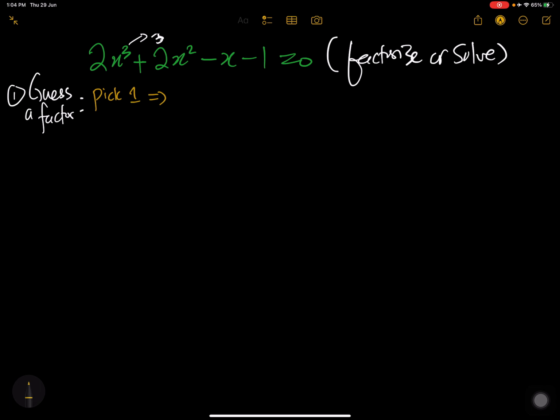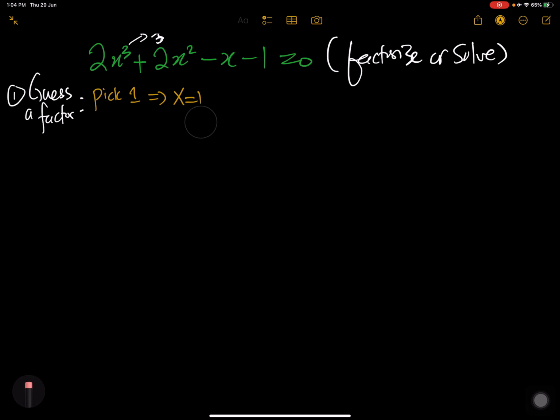That means that we are saying that x is equal to 1, or one of the factors of this particular polynomial is 1. If we pick 1, we are saying that x is equal to 1. And that means that x minus 1 is a factor. Do you know how we're getting x minus 1? Because we have x is equal to 1, x can be here, and this 1 can come here, and we have negative 1 go to 0. That means this is a factor. That's all we are trying to say there.